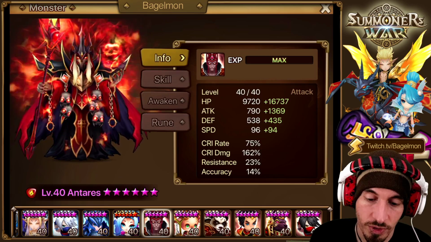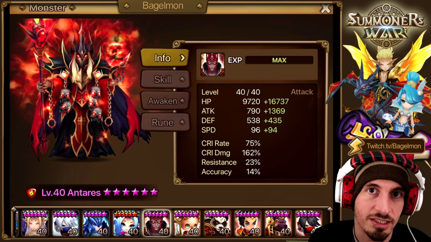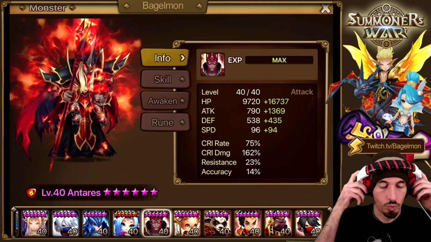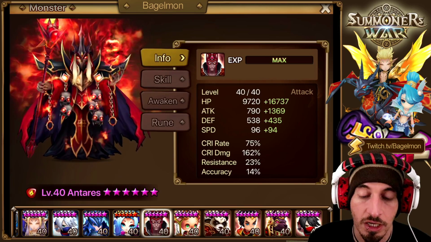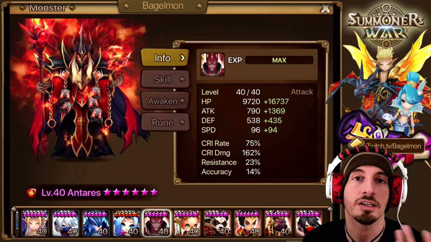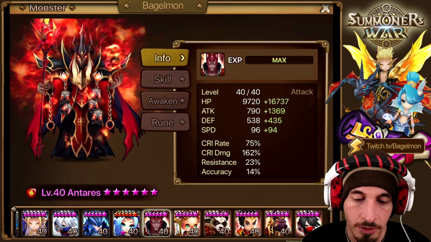Not bad. One of the nice things about Antares is that Antares doesn't even need this much speed, actually. Oh my god, 20 minutes already? Seriously? We just got through the water ones? Antares doesn't need this much speed. It's always nice to have extra speed to take turns naturally, but since he cuts in so much, the cut-in has nothing to do with speed, so he gets extra turns regardless of speed.